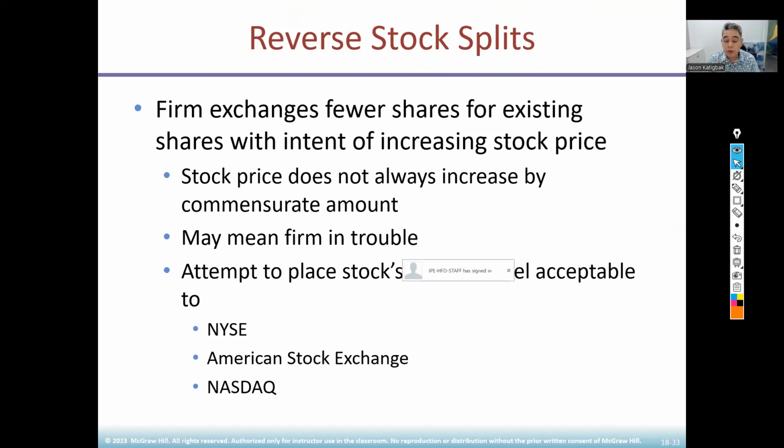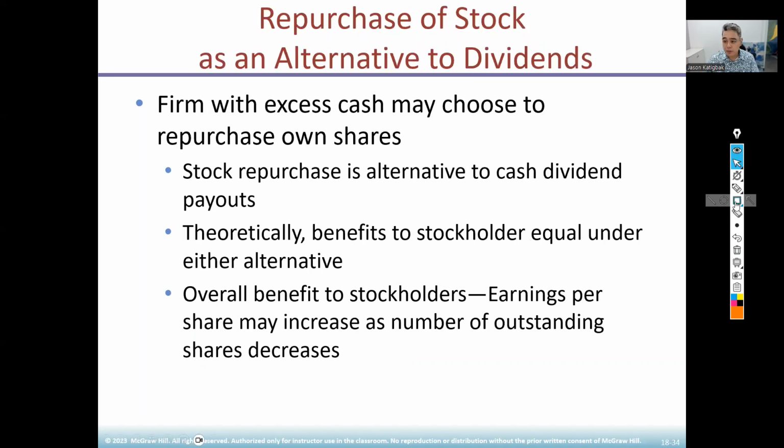There is also what we call a reverse stock split, which is a bit different. Instead of going from 1 to 2, increasing it, you have 2 to 1, or say 4 to 1, depending. Why would you want to do that? If you want to take control, you basically do a stock split because you're diluting the number of stocks that are in the market. Basically it's a repurchase of its own shares. A company is repurchasing its own shares as part of the reverse stock split.